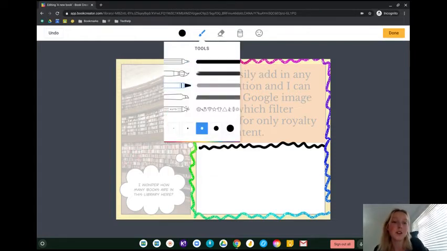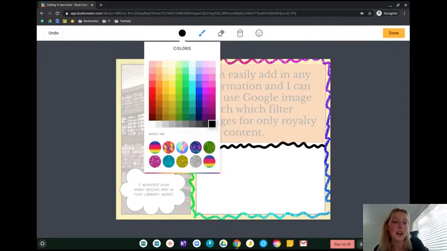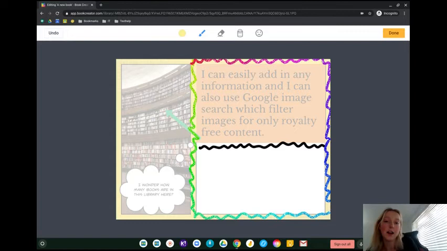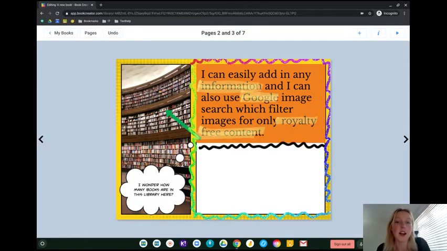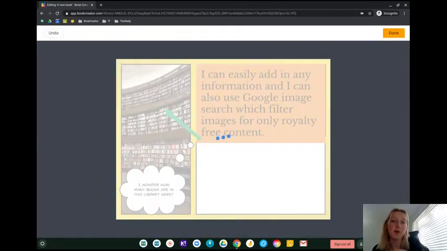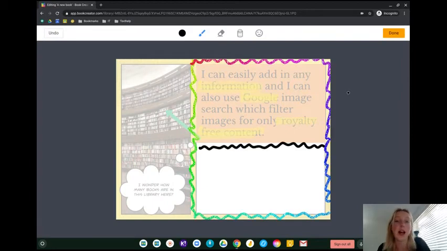You've also got the highlight option here. So if I want to highlight any text, I'm going to go in with yellow here. I can go through and highlight some keywords, royalty-free content, just like so. Now you will see that it's grayed out. If I just tap on done, that will then apply that over the top, as you can see there. So that's just the key thing to note. And then any time that I want to go back in, I just simply double tap and it will open it back up.